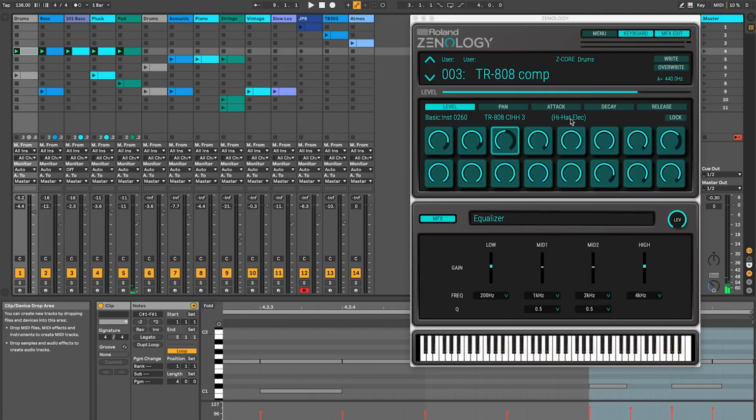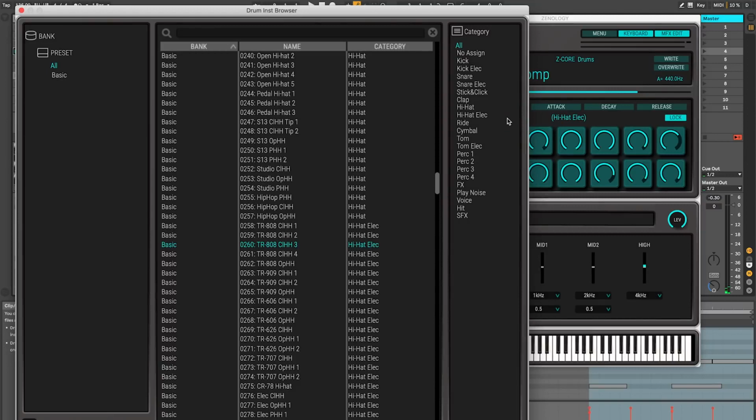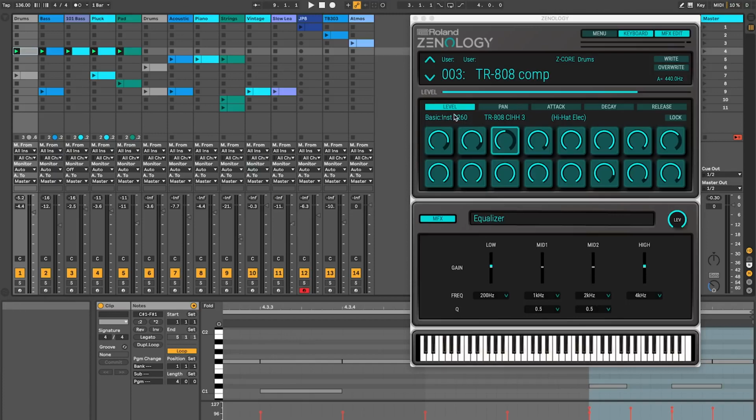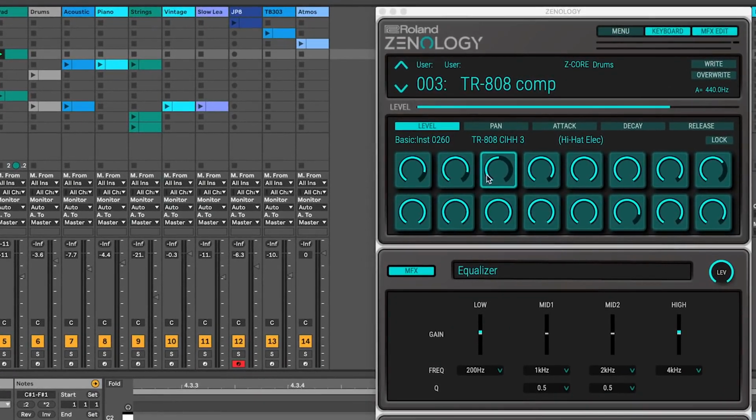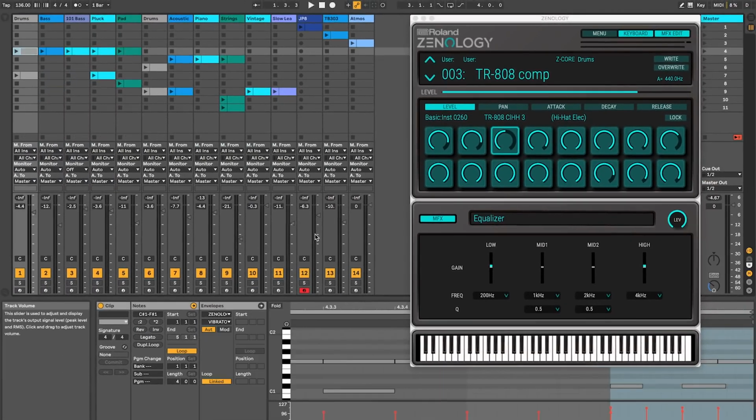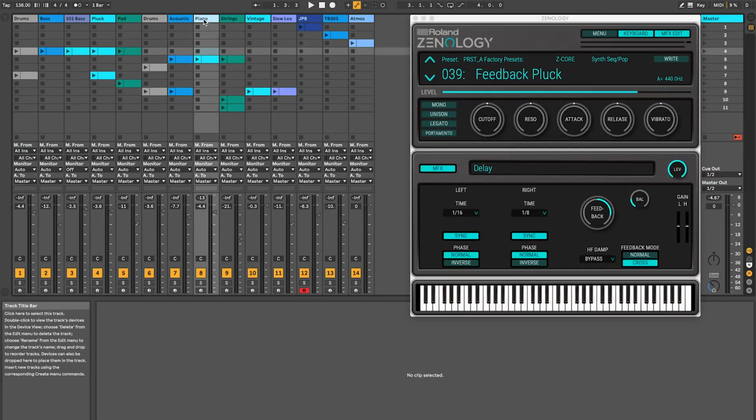Now the great thing about drum kits is that you can change the instrument on each part by selecting from a huge list of drum and percussion sounds, and then after you've built up the sounds that you like, you have control over the level, the pan, and the envelope settings, so you can create your own drum kits. So ZENOLOGY doesn't only offer vintage and modern synthesizer instruments, but also a massive collection of traditional and acoustic instruments. Let's try some of the same sequences we have going, but we'll change up the sounds that we're using.